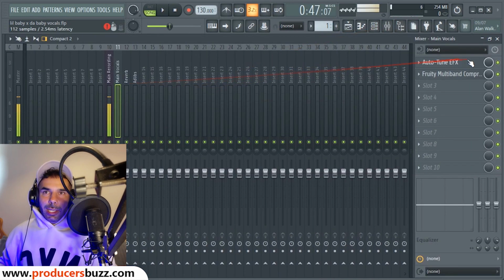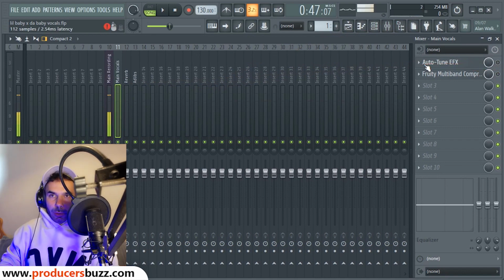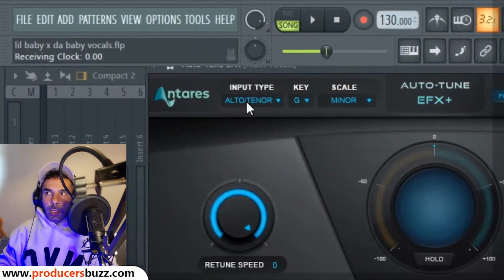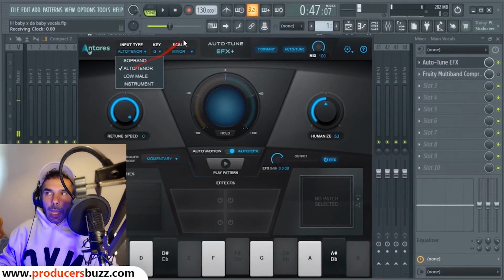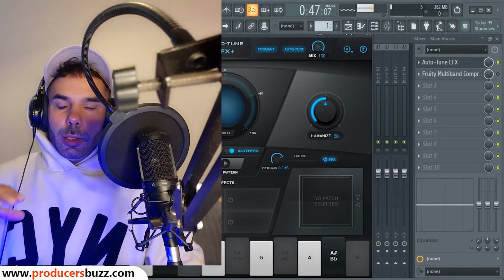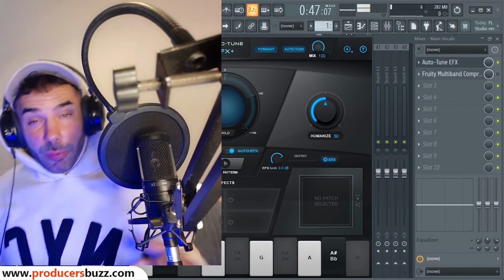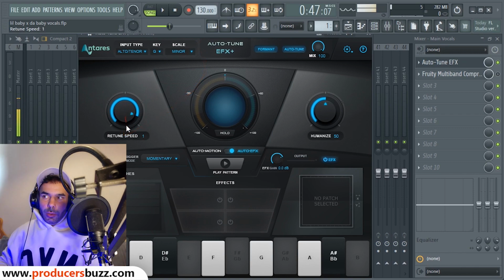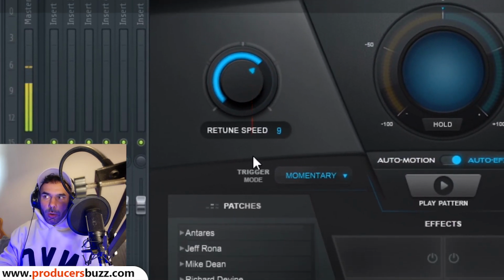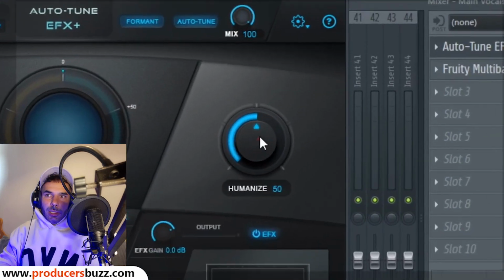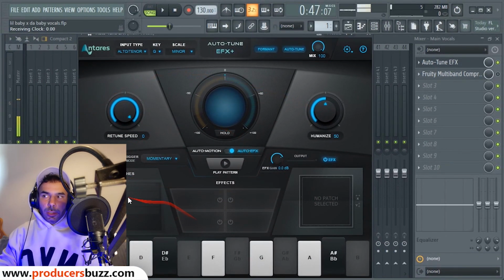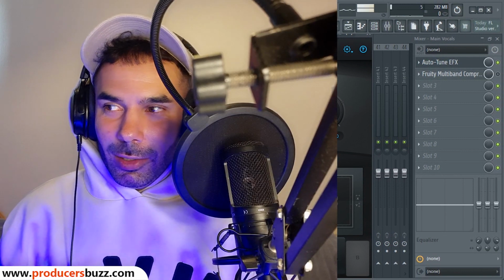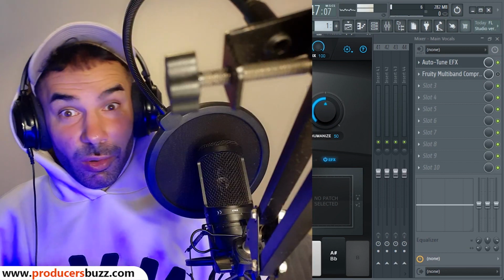And then I added two effects on here. So I'm going to show you the auto-tune effect. On the auto-tune here, we're using Antares, and we're using the G key, so you don't always have to stick to the main key that fits with the beat, but for this we did. So we went for G minor, and then on the retune speed here, make sure you set it all the way up, and humanize 50%. Everything else just leave as it is. Do not click on any effects on the side, otherwise you're going to sound like Celine Dion or Jeff Rona. I don't know who that is, but yeah.